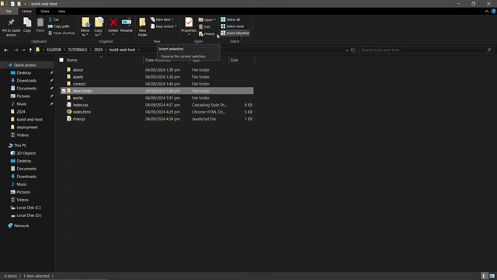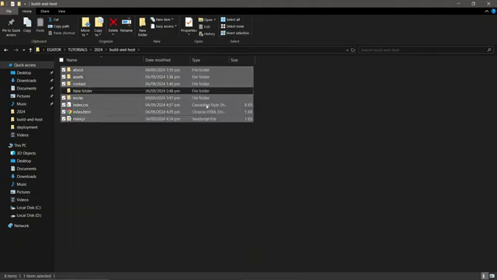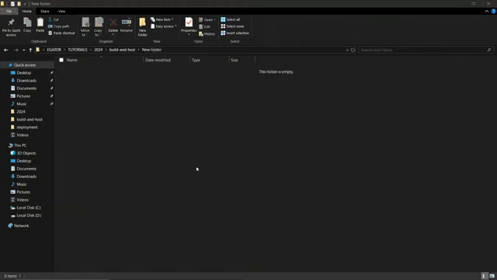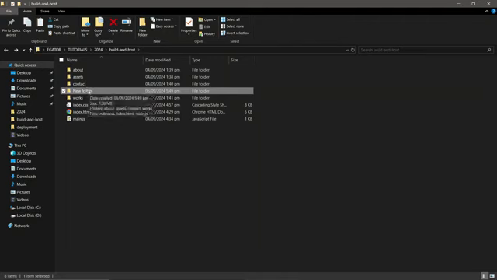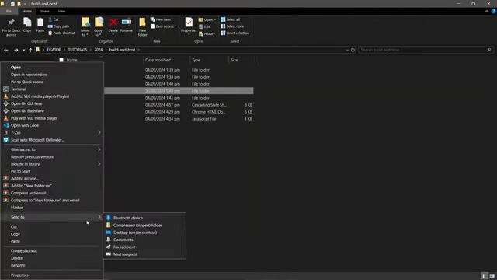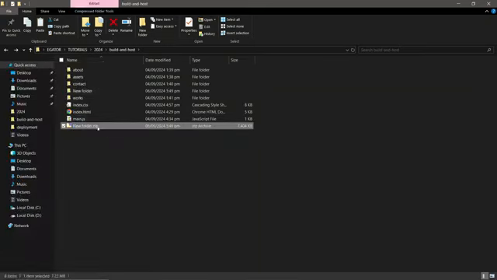I'm going to select everything but that new folder, so I'm going to invert this selection, and copy all these folders and files into that new folder that I just created. So we have everything in here. The reason I'm doing that is because I'm going to compress this new folder. I'll right click and then compress or zip this folder, and this zip file right here is what we are going to upload to our Hostinger server.